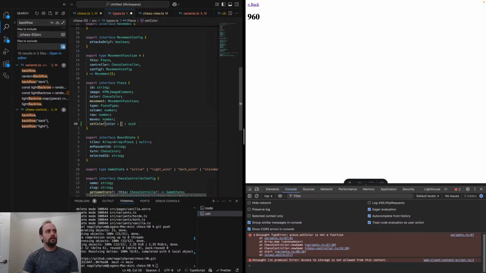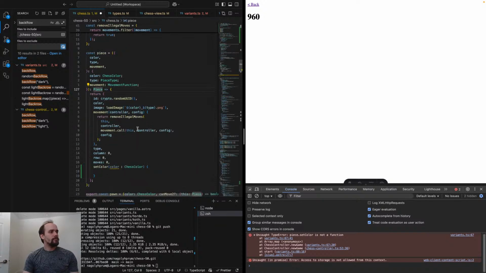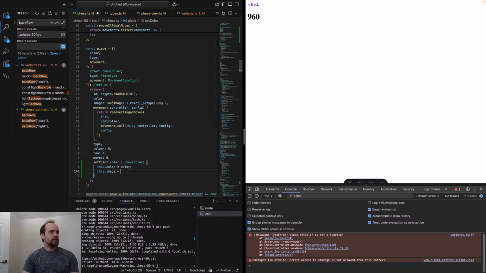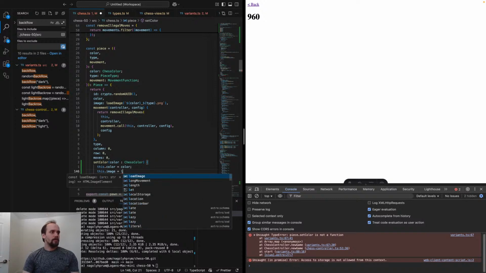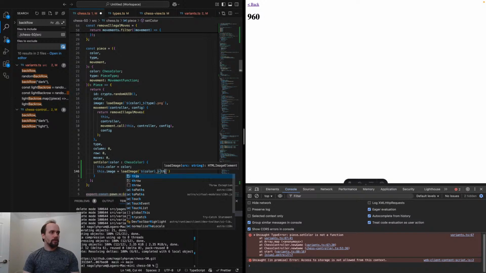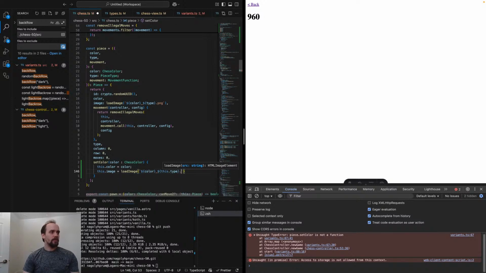Color is chess color. I will say this dot color equals color, this dot image equals load image color underscore this dot type dot png.